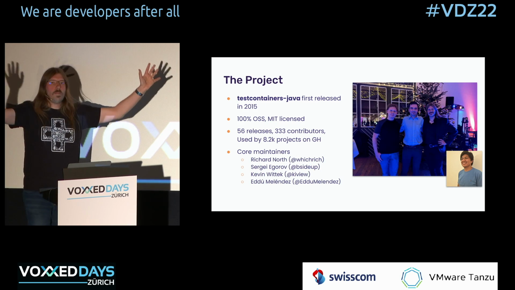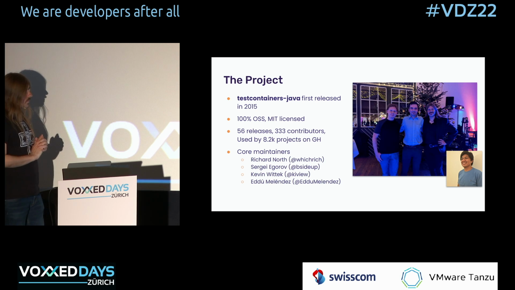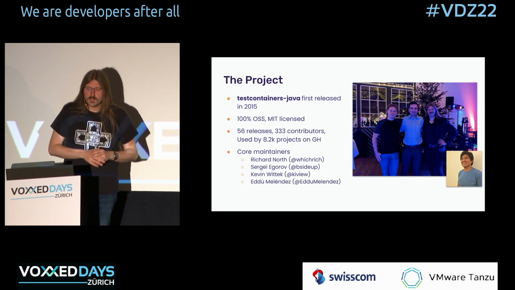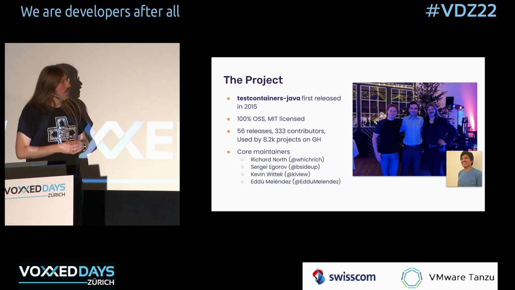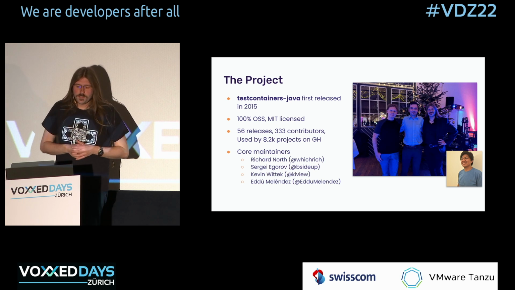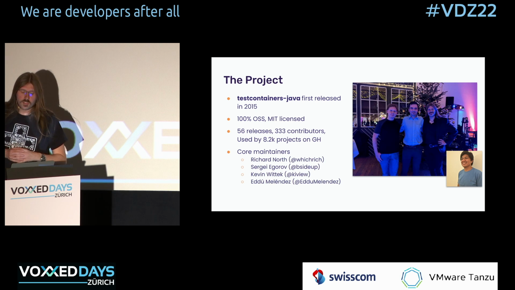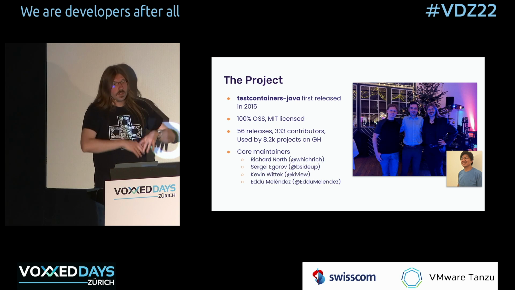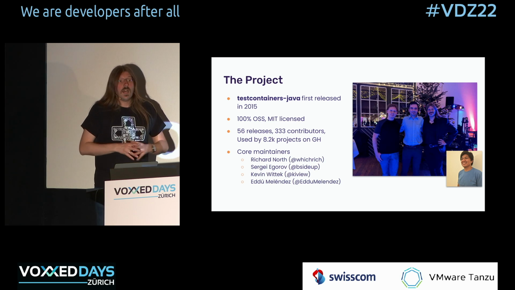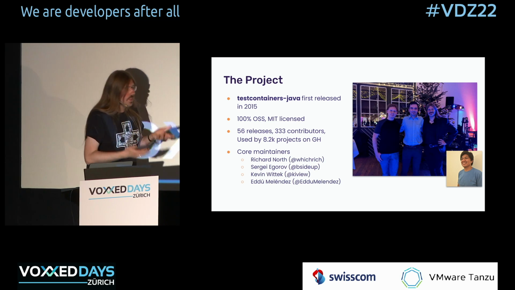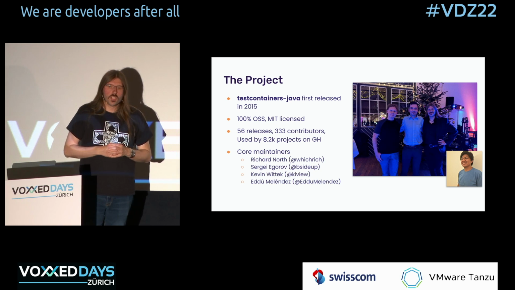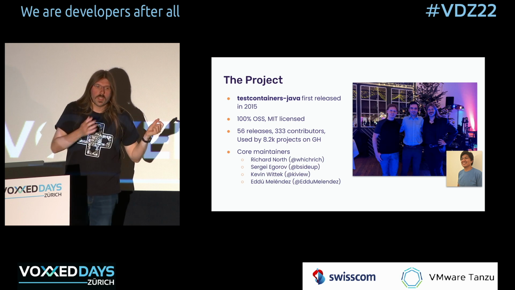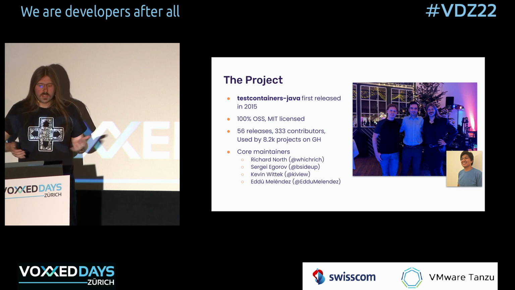Okay, some more basic facts about the project itself. When we talk about Testcontainers, people generally mean Testcontainers Java, because Testcontainers Java is the main implementation, the main project. It's also how everything started. In 2015, Testcontainers Java was first released by Richard North. He's standing there in the middle, and it's under a 100% open source license, under the MIT license actually, and this also will not change. So although we are now a company, AtomicJar, that helps in maintaining Testcontainers itself, it will stay open source, and we are building products that use Testcontainers, so to say.